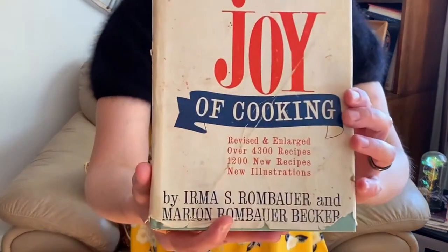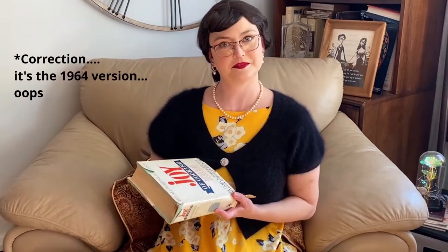On that note, I want to share something that's very special to me, and that is this book — it's the Joy of Cooking. This in particular was my mother's; she got this on her wedding day from her mother. I believe this is a 1961 version of the Joy of Cooking, and my mother obviously used it a lot because it's quite falling apart in places, especially the dust cover.